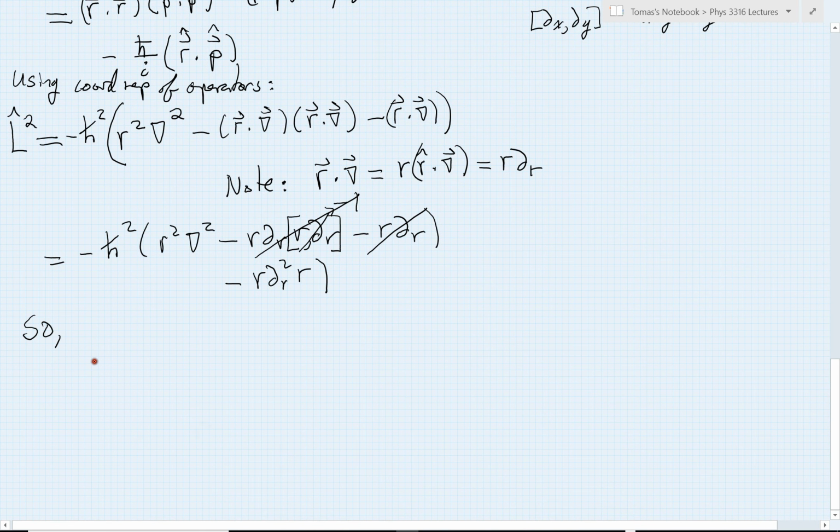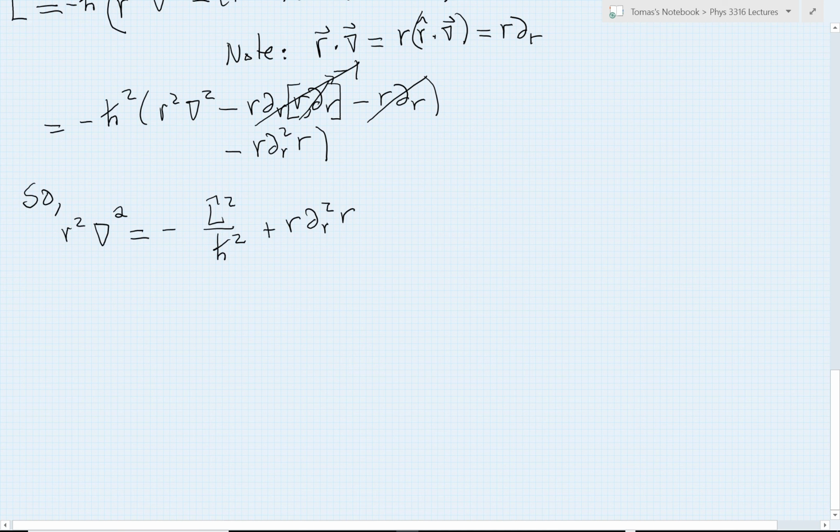So let's solve for del squared. So therefore, I can write del squared as follows. Now, to solve this, I'm going to do a bit of the algebra here in my head, right? So the first thing I'm going to do is divide by minus h bar squared. So I'll have L hat squared over h bar squared. And I'm going to do it also with this minus sign. So what that does is then gives me that's L squared. I move this h bar squared onto the other side of the equation. And then I'm trying to isolate del squared, so I need to add to both sides of my equation this particular term. So there's going to be plus r d by dr squared r. And that then is actually equal to r squared del squared.